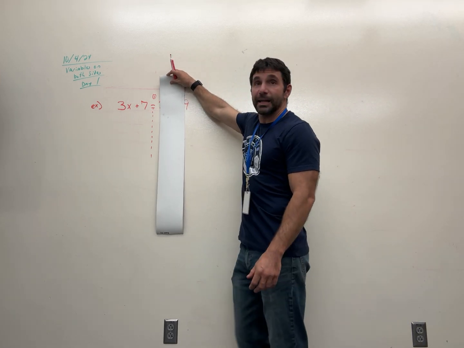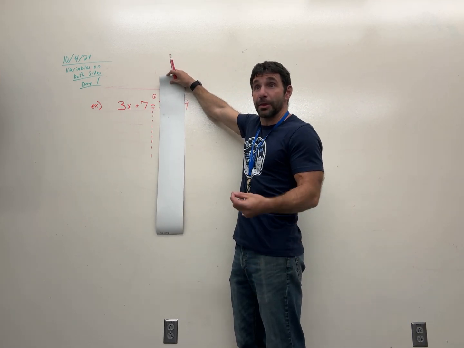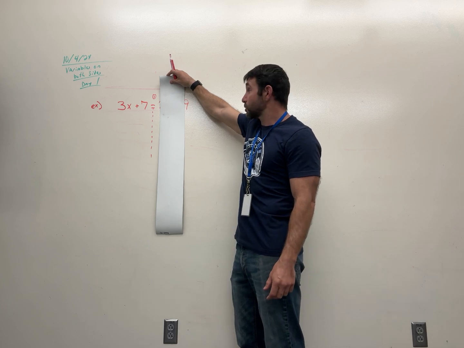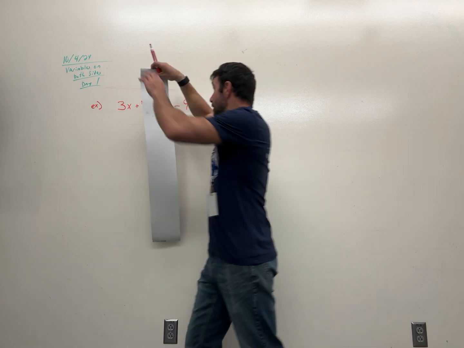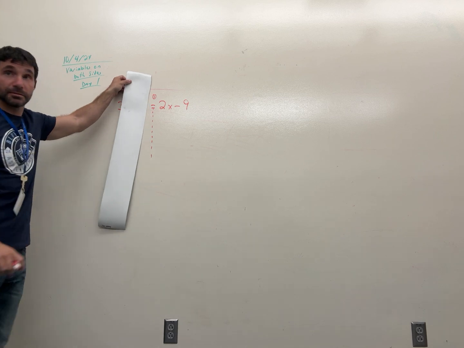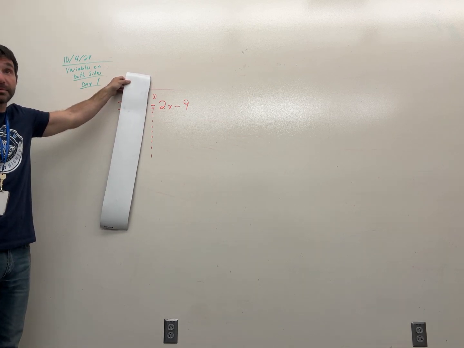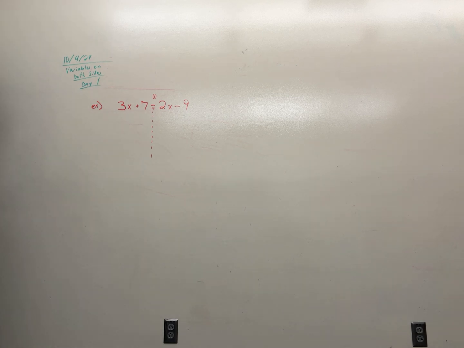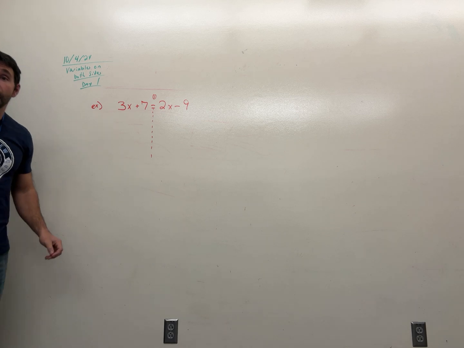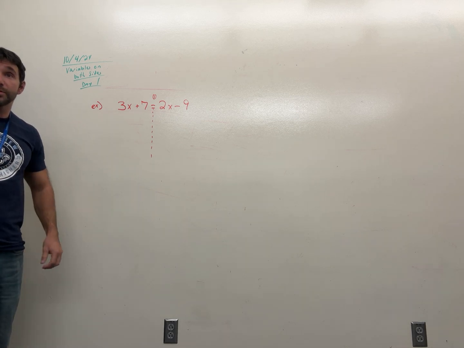3x plus 7. Can I combine anything on that side? Can I combine the 3x and the 7? No, because one has a variable, one's a constant. But what about on this side? No, so there's no step 3, there's no combining like terms on the same side. Perfect, that's exactly what I wanted to do. Then, step 4 says what?